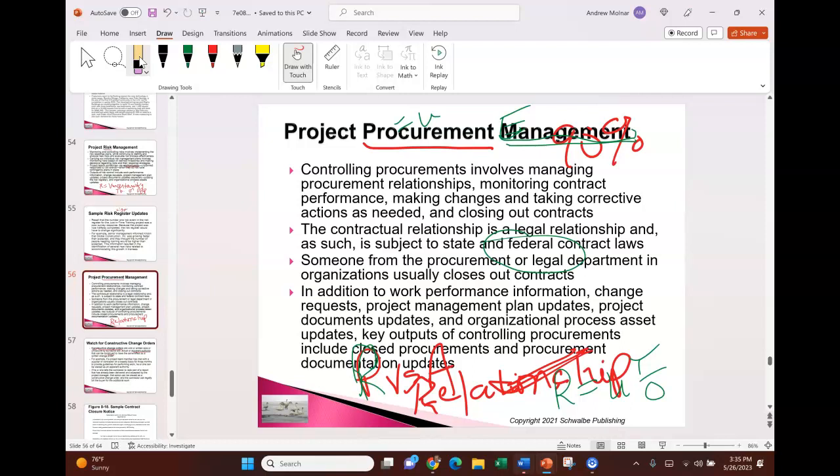Now, procurement management is very important. One of the things about it, you can't make or build everything for your project. Sometimes you have to contract out, and that's what procurement means. It means contracting. So a procurement manager is also really a contract manager. Well, procurement management is funny because remember, who's responsible for the project? Yes, you are the project manager. That's true. And it is even in procurement. The problem is you don't have the authority by law to commit the company's funds. Only a procurement manager does.